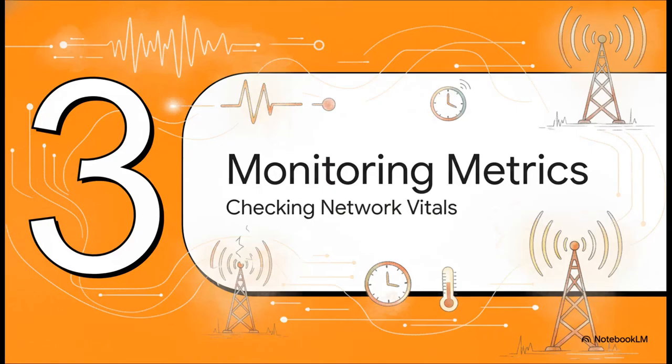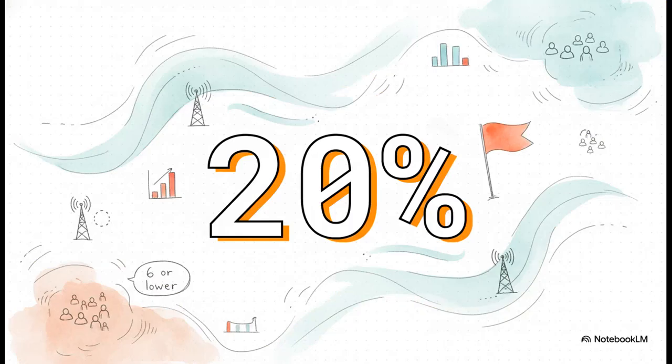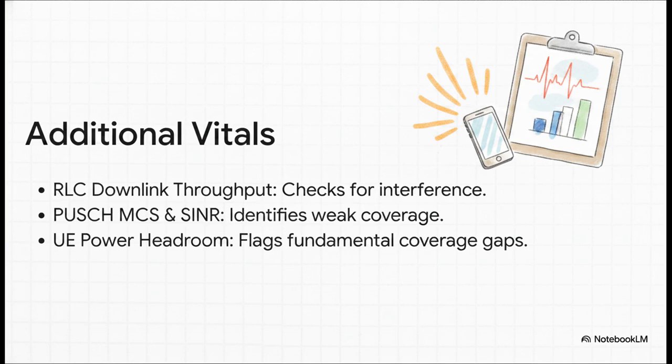Right, on to Section 3, key monitoring metrics. Because before we start messing with any parameters, we need to know how to properly identify a sick cell by checking its vitals. The absolute most crucial point here is this specific threshold, 20%. According to optimization guidelines, if more than 20% of a cell's sampled CQI reports come back as a 6 or lower, well, you have a defined problem cell on your hands. That's your red flag. It means way too many users are stuck down in that inefficient QPSK modulation we talked about earlier.